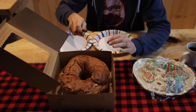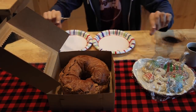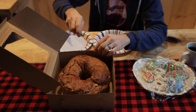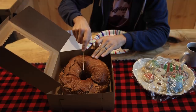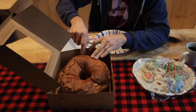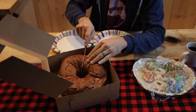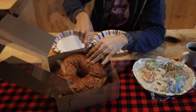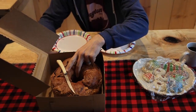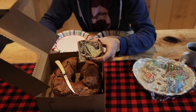Sarah's family calls this nut roll, and it's not in a circular thing like this. It's a longer, skinnier pastry roll. That's called a bundt pan. Yeah, it's not in a bundt pan when her family makes it. We bought this because her brother's the expert, and we're not with them. Usually he does the making of the nut roll. Sarah's brother, who was here for the hunting video, learned it from Sarah's grandmother, Granny Annie. And there it is on the inside. You can see all the nut and filling.